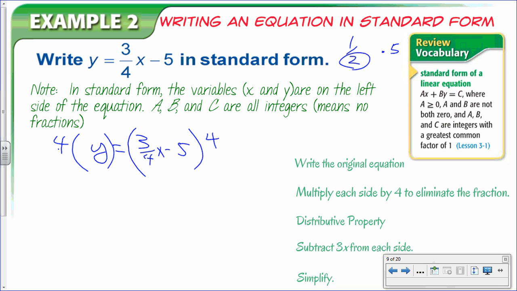4 times y is, bring my equal sign down. What's 4 times 3/4? 3. 3 what? What else I gotta bring? Oh, 3x. Now, you got 2 terms that are separated by a minus sign, so we call that what? A binomial. I gotta keep them together, right? I can't just multiply that one thing and be done. So what that means is that this turns into what? Distributed. What's 4 times 5? 20.